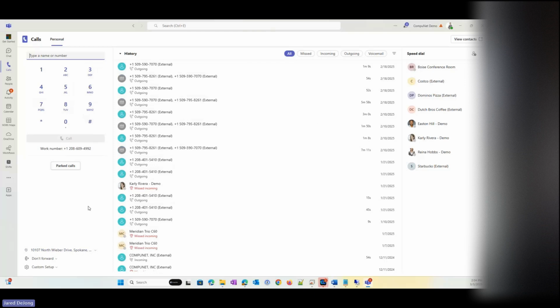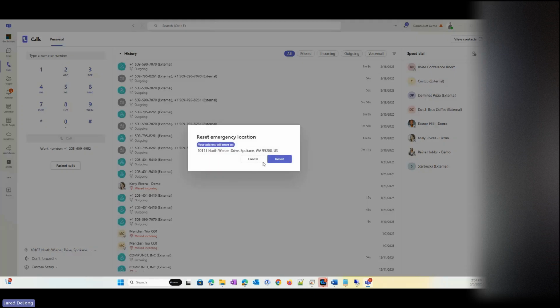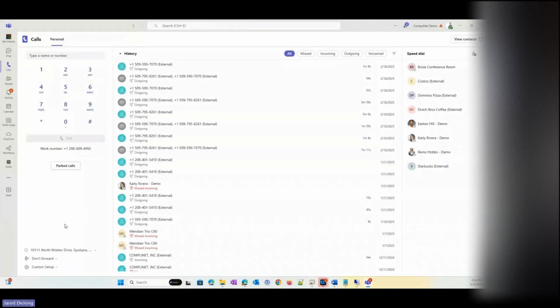If you're working off campus, like from home or wherever you might be, the system will essentially try and identify your location using location services. So within Windows, the operating system, it's looking at your IP address and different characteristics to determine where you are. What you'll see right out of the gate is it'll show a little red exclamation mark, and it'll have an address that's close to your real address. It's probably not going to be spot on, but it's going to be pretty close. For me, it's a few houses off.